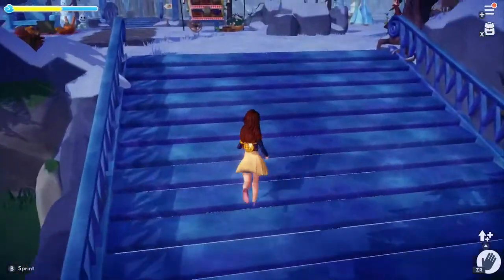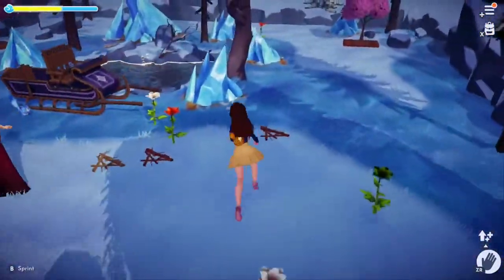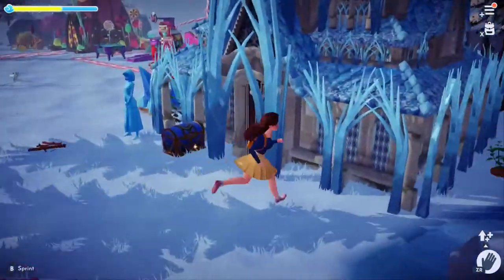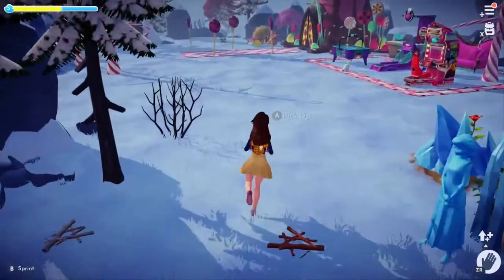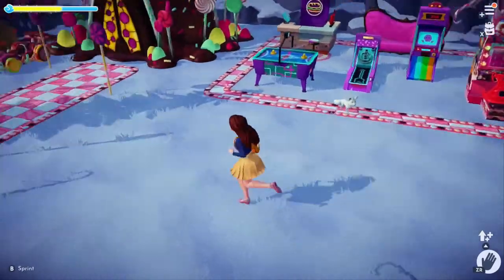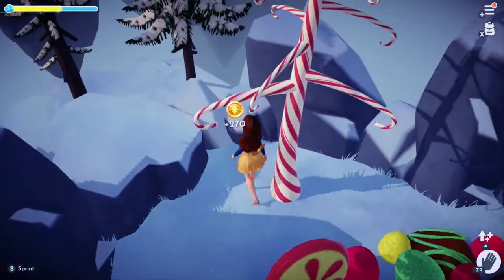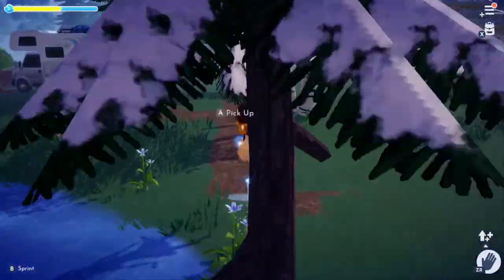Let's go up and see if there's anything. Love that over there. Hello, Mother Gothel. Oh, another moonstone chest. And of course, we've got Vanellope's super cute area over here with all of the games, and we've got her car. Oh, there's a chest over there. All right, back down we go.